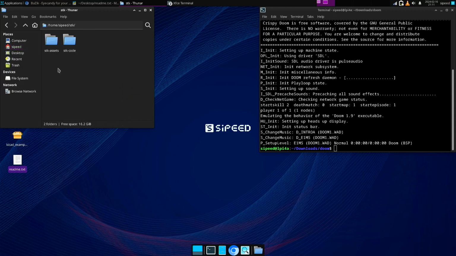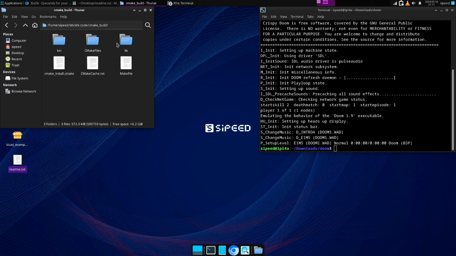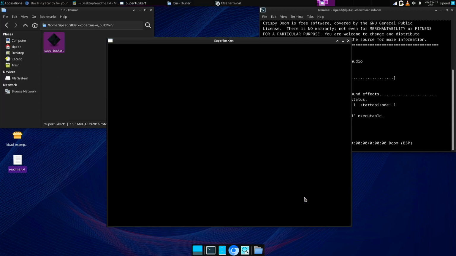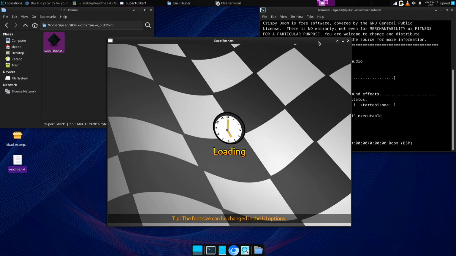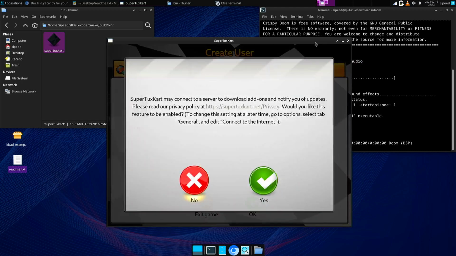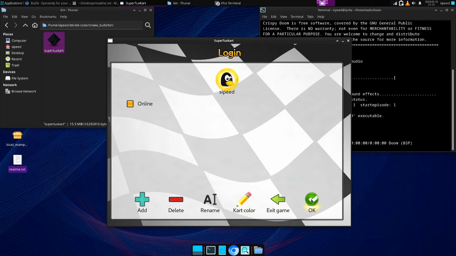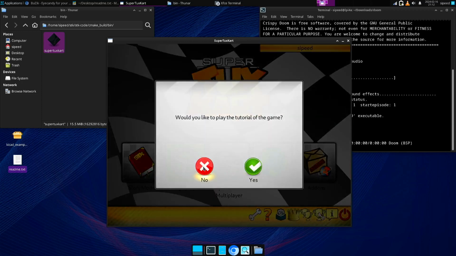And if we go to SuperTuxKart, yep, here it is. No, we don't need to connect to the internet, so we'll just go like this.